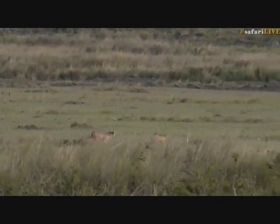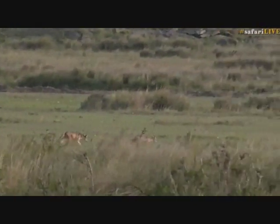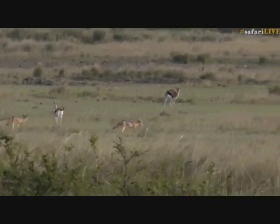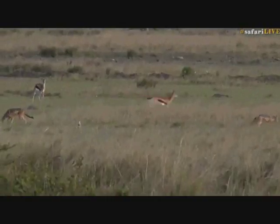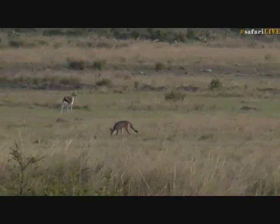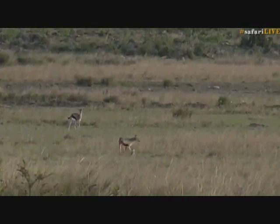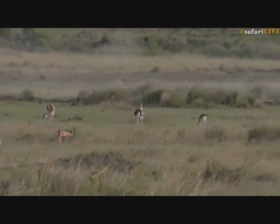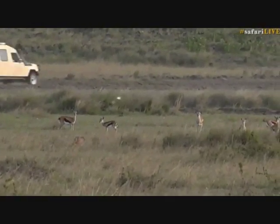Their behavior here is almost like they're pushing for a weakness. We've seen when we were driving, and I've seen it with Imani the cheetah as well, just how still and quiet little baby Thompsons can be. Oh, jackal, you are not popular. Lapwings, gazelle, everything wants to chase you. We've seen how still and silent they sit right up until the last moment, and there was that tiny baby Thompson's gazelle in the middle of the road a couple of days ago. First of all, they could be eating eggs, although the lapwings would be going even crazier if that were the case. But they might be looking for a little Tommy hiding in the grass.